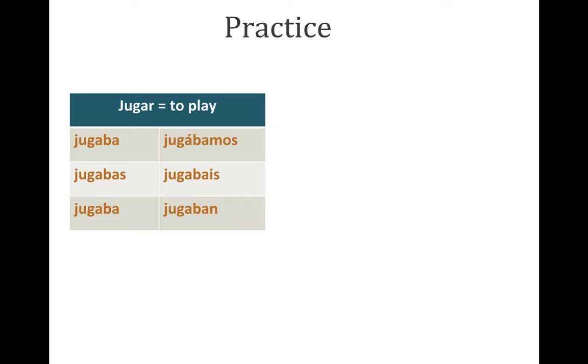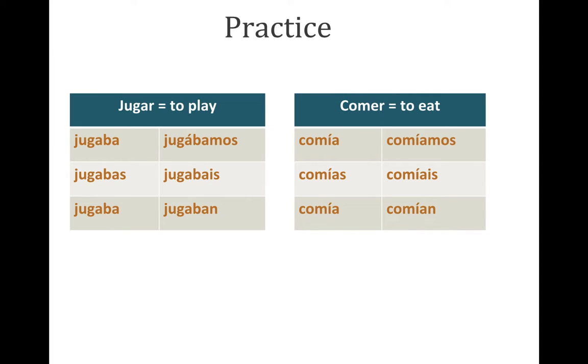We're going to do some practice here. Look at a couple verbs that are conjugated in the imperfect. First up, you have jugar. Jugar means to play. If you want to put that in the imperfect, you would come up with jugaba, jugabas, jugaba, jugábamos, jugaban. Comer, the verb to eat. If you wanted to say, I used to eat candy all the time as a child, you would put it in the imperfect tense, and it would become comía, comías, comía, comíamos, comían.